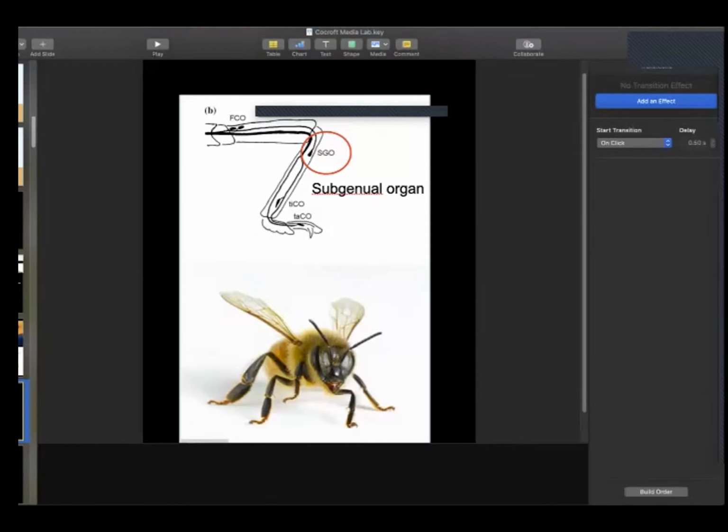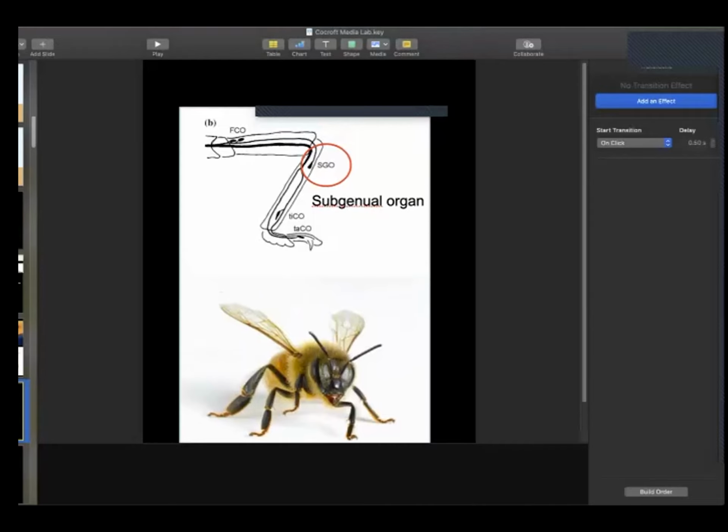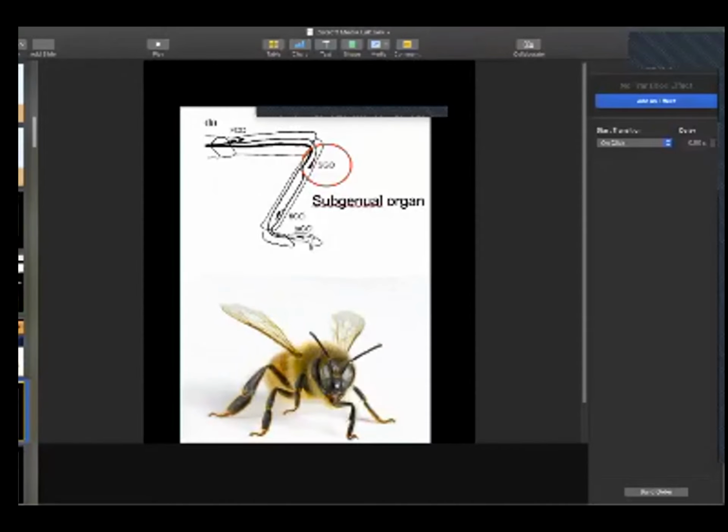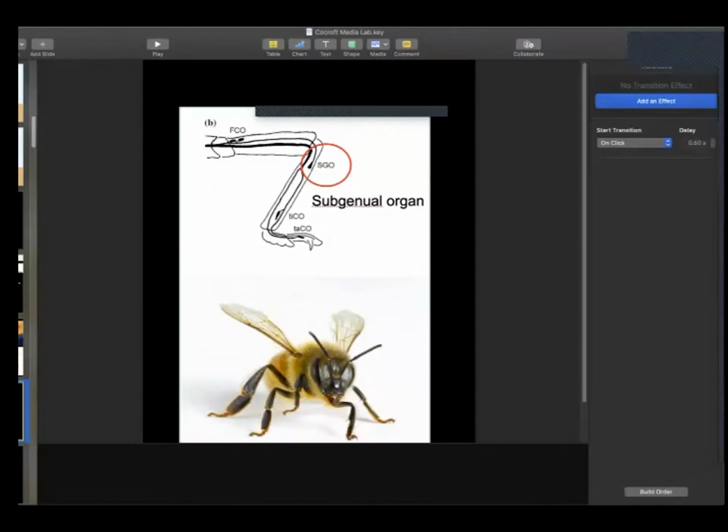So here's a diagram of the leg of a honeybee, and the dark line running down through the center is the leg nerve. You can see at each joint there are these little sensor bodies, and those are all mechanically gated, stretch activated receptors, most of them for sensing the position of the insect's own limbs. But there's one called the subgenual organ below the knee that is really important for higher frequency vibrations.